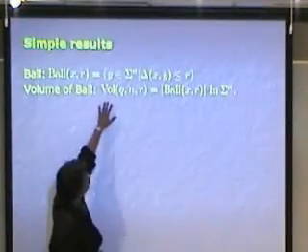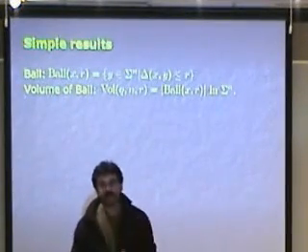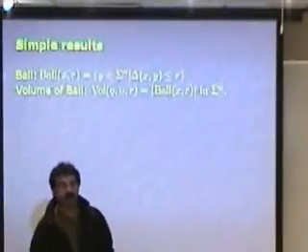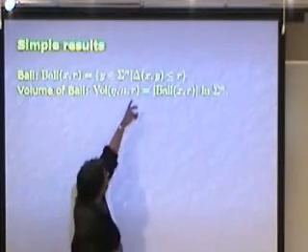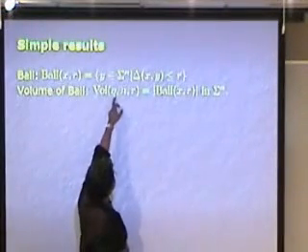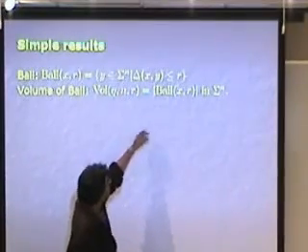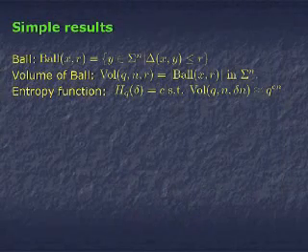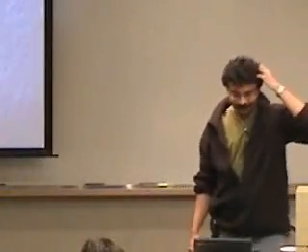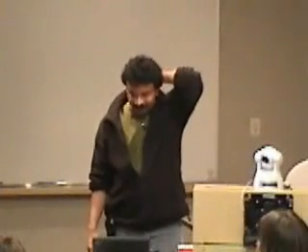So the volume of this ball is what's really important to us. And this volume is a function of the alphabet size that you're working with, how long the words are, and of course the radius of the ball. So volume in an alphabet of size q, of words of length n, of radius r is the size of this ball. How many points are there in this ball? This is a very fundamental quantity, and it leads to another very fundamental quantity, which is the entropy function. I don't know how many people have actually, just give me a quick show of hands, have never seen the entropy function? Anyone here who hasn't seen the entropy function before?